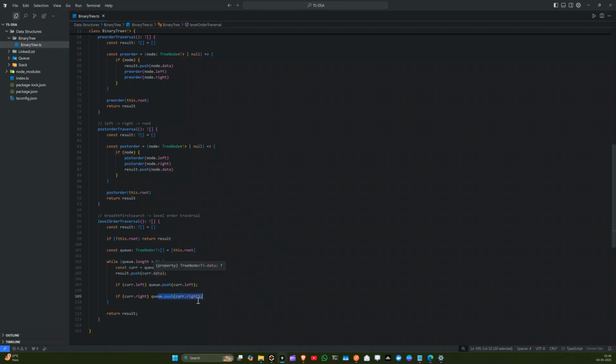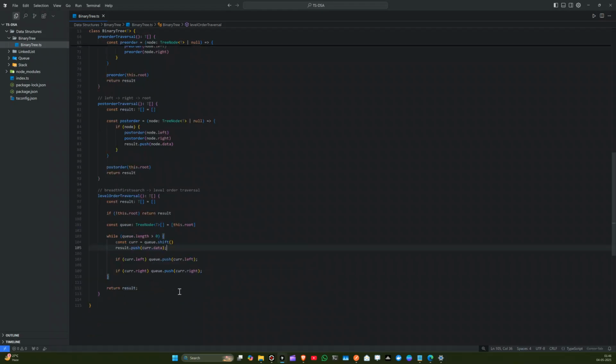Okay, if it has left and right, you see that will also be added. You had this left one as well, so if you get that, there also you will add it to the result. Okay, that is how you are going to do the breadth first search.